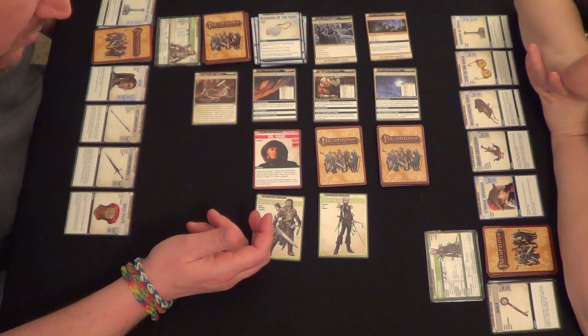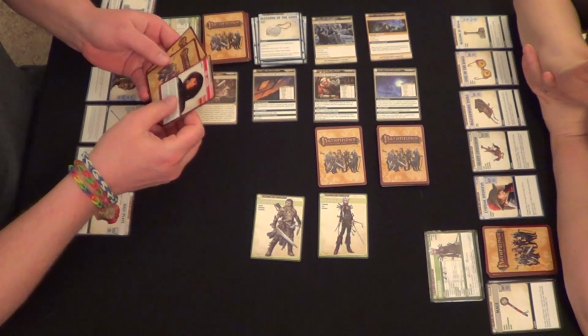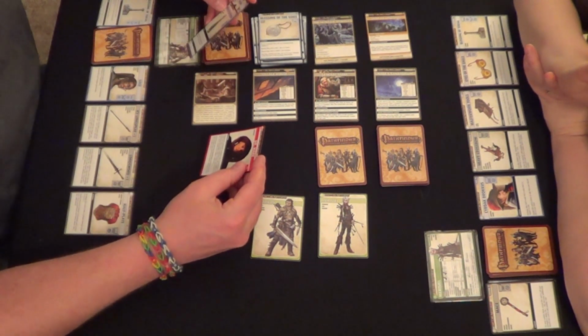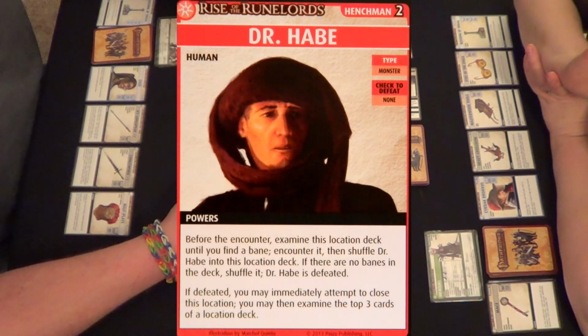Okay, all right, well, I like that. All right, so I look for a bane. No. So, let me make sure I read this correctly. Before you encounter, examine this location deck until you find a bane. Encounter it, then shuffle Dr. Habe into this location deck. If there are no banes in the deck, shuffle it, and he's just defeated.